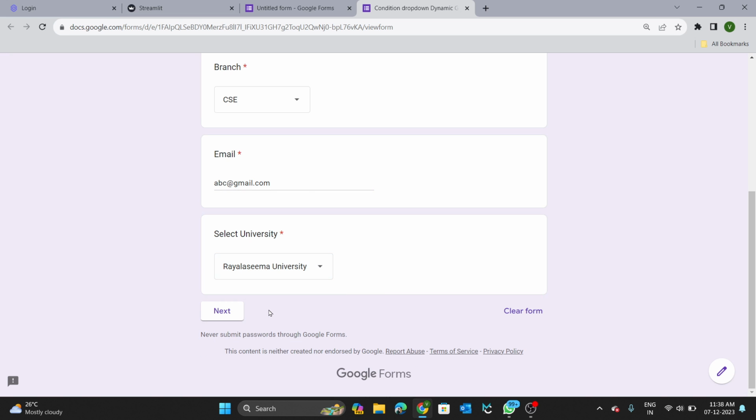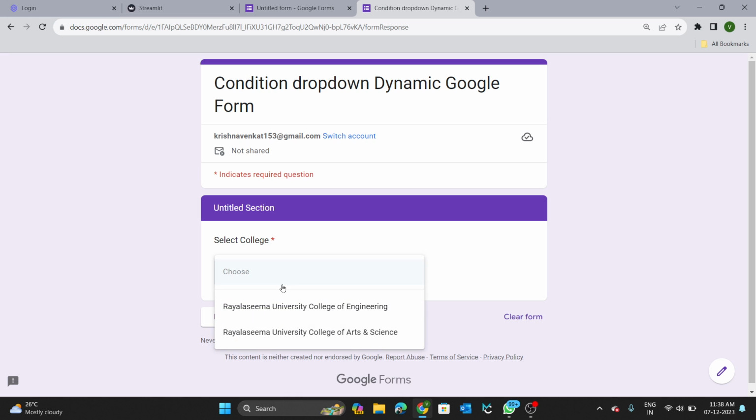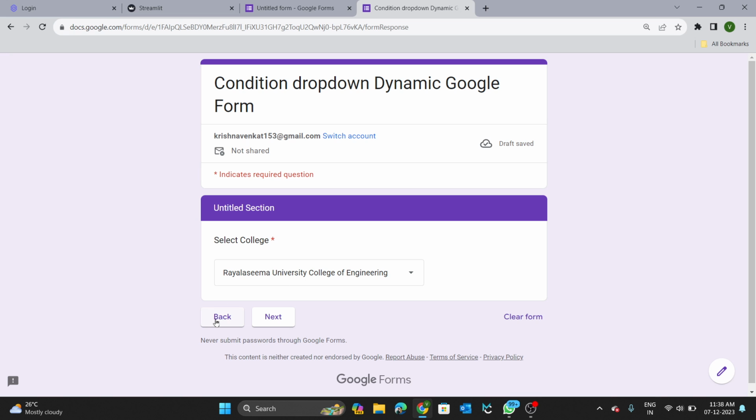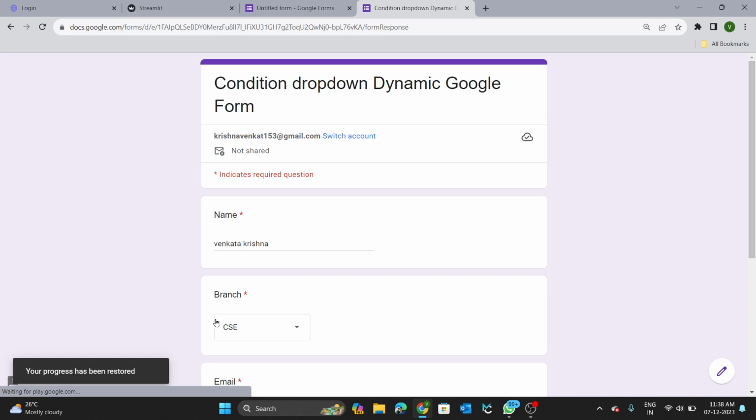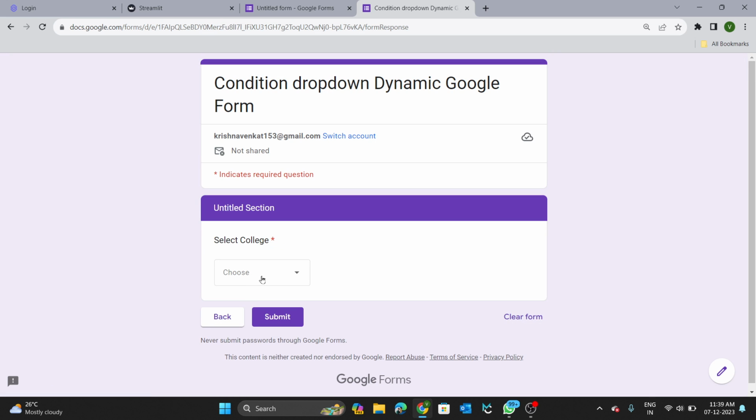When I click on Rayalaseema University, then I have to click on next. So we can go to this particular section. Here we can see Rayalaseema University College of Engineering and so on. Or if I select JNTUA, it should redirect to one particular section where we can see JNTUA colleges and all.